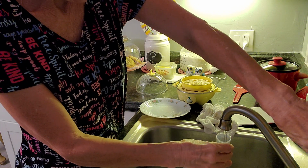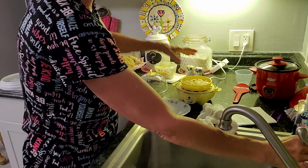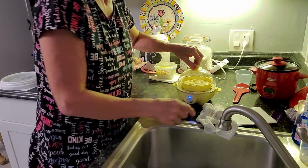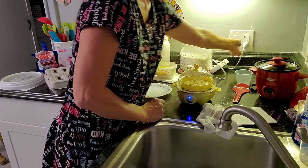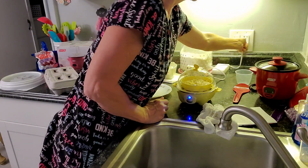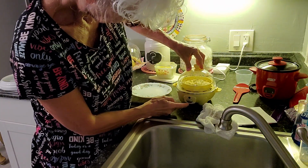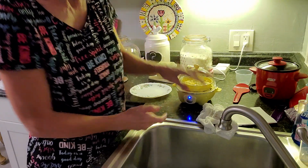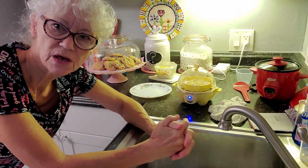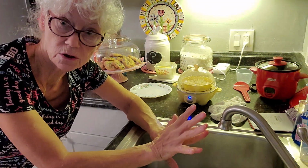I'm going to put a drop of water in there. See, the way this thing knows that it's done. Oh, you got to unplug it and then plug it back. Okay. Okay, it's on.